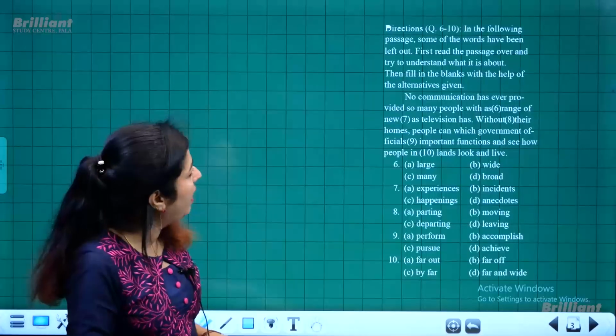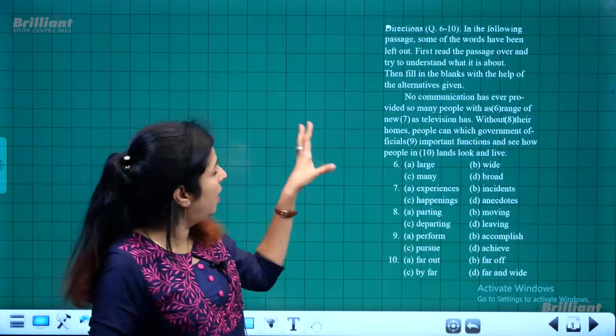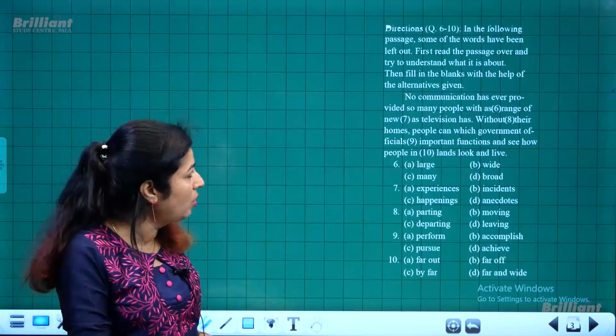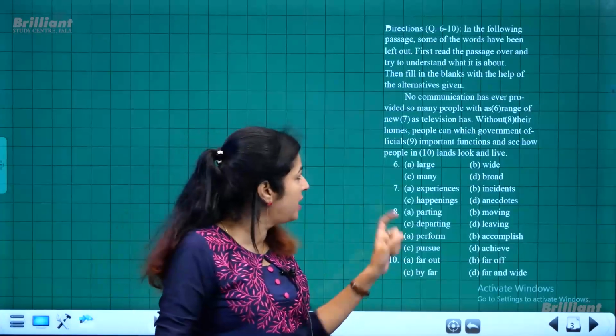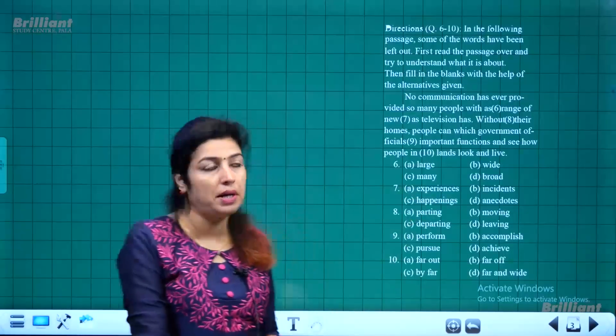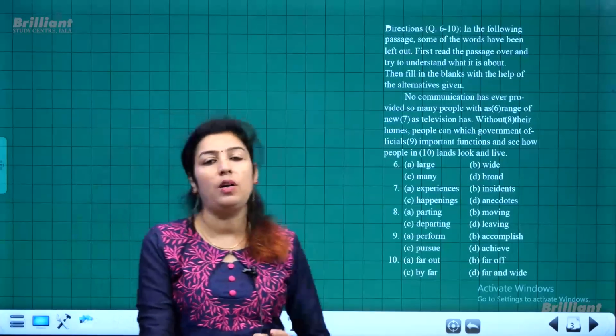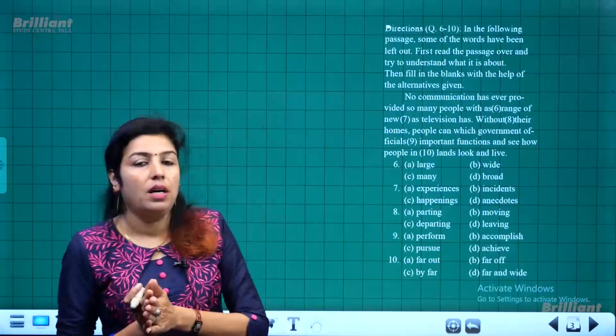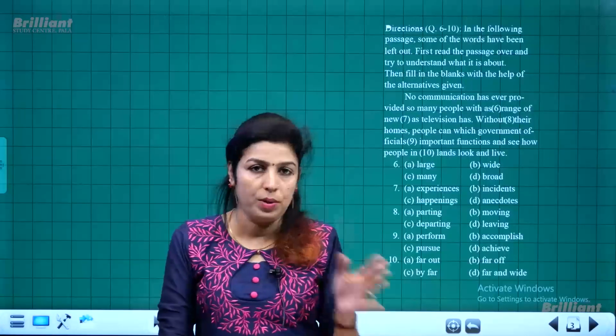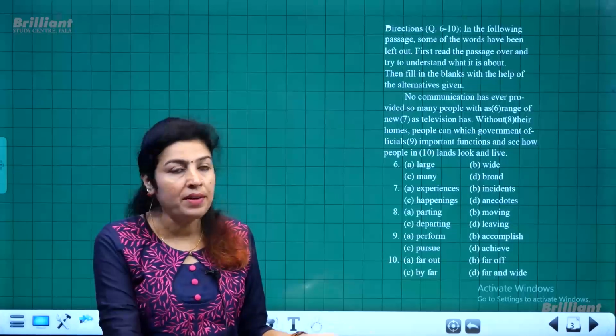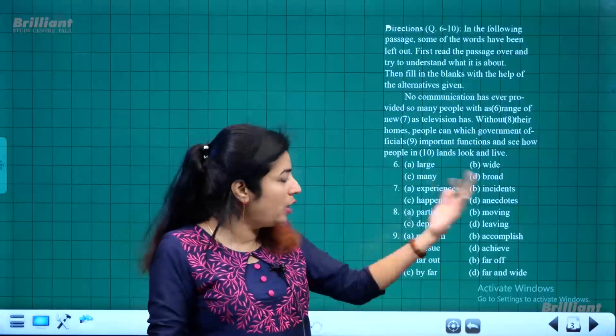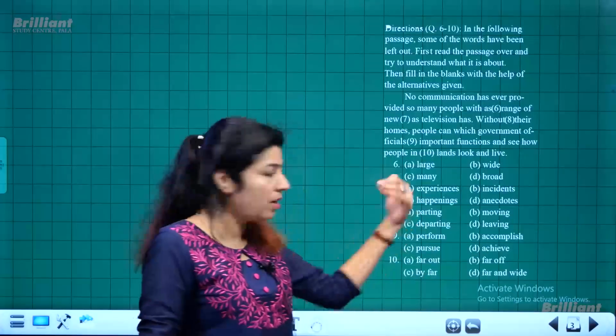Now next we have a passage. A passage is given to you, and you have to fill in the blanks with the help of the choices given. Okay, so last time also for the first model I said sometimes things are so clear and so visible or so easy that, when you read that passage at a stretch, sometimes automatically you will get the words with which you can fill up the blanks without even looking into the options given to you.